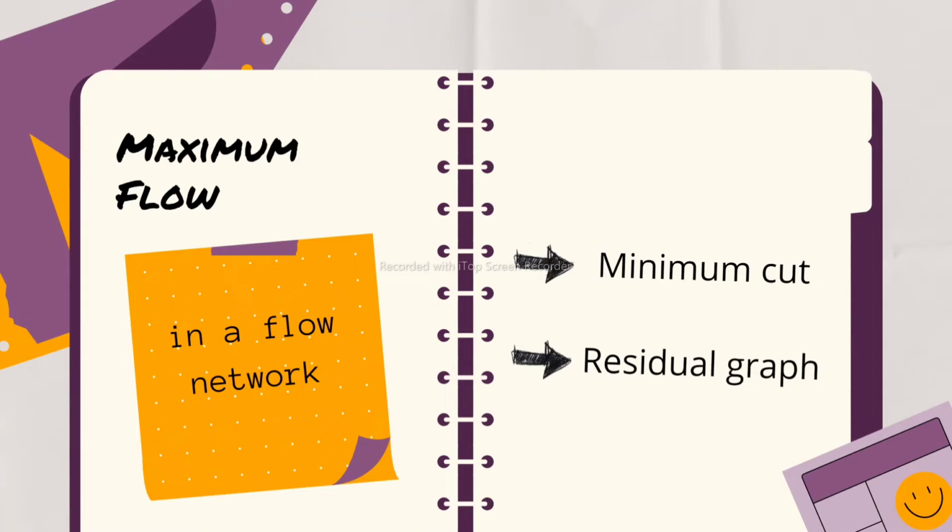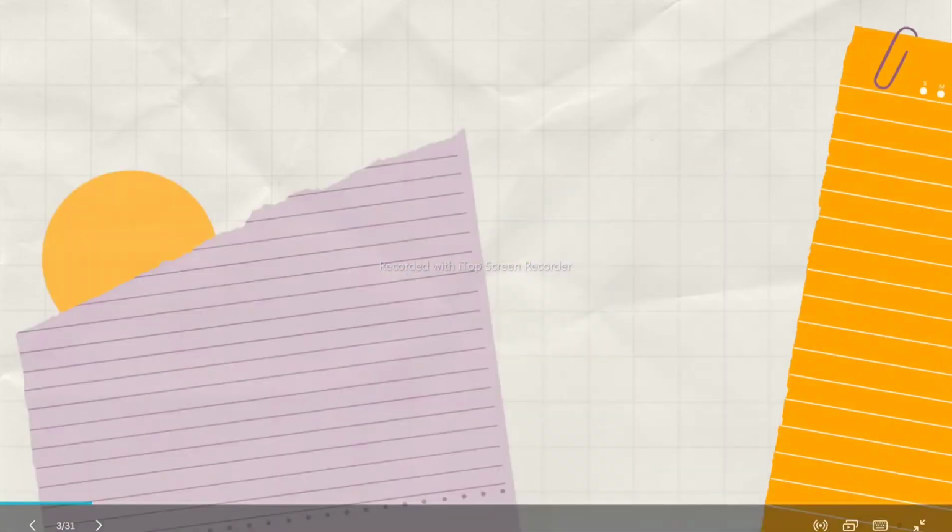Today I am going to teach you the Ford-Fulkerson algorithm by taking you through a step-by-step example. This is a method for computing the maximum flow of a flow network, which is just a graph whose edges have a capacity for flow. Maximum flow is simply the maximum amount of something, anything really, that you can move from a starting node to an ending node. When you learn about Ford-Fulkerson, you may hear terms like minimum cut and residual graph.